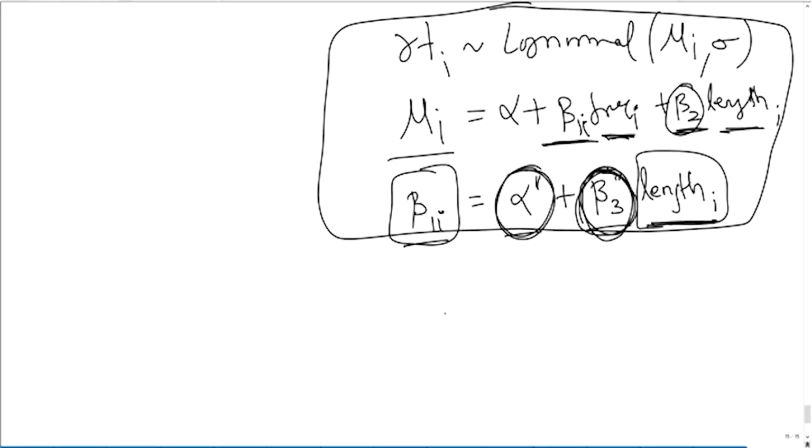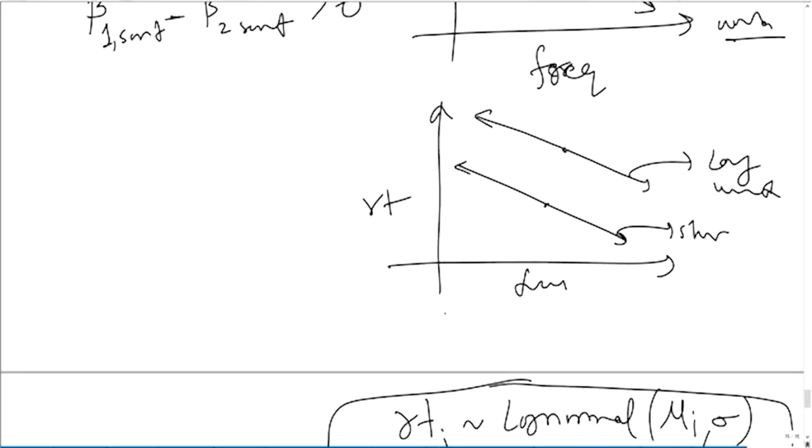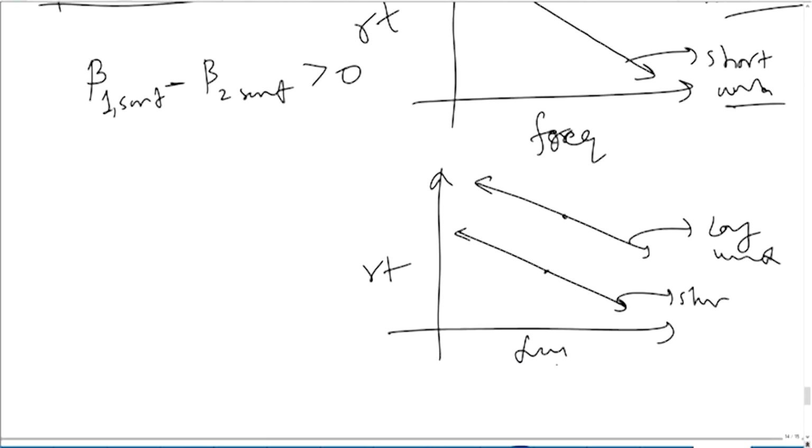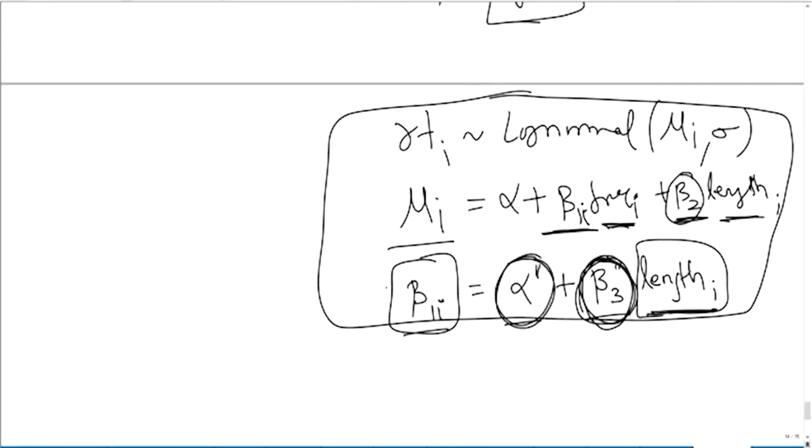What is interaction effect? Basically, it's the difference of slopes, right? So let's say one of the main effects that you are testing is the main effect of frequency. So, to what extent does frequency affect recognition times? Now, let's say you have another predictor, which is the word length. So you are also interested in whether for shorter words the frequency effect is stronger compared to longer words. Then you test it by testing the difference of their slopes. So the difference of slopes is actually the interaction effect.